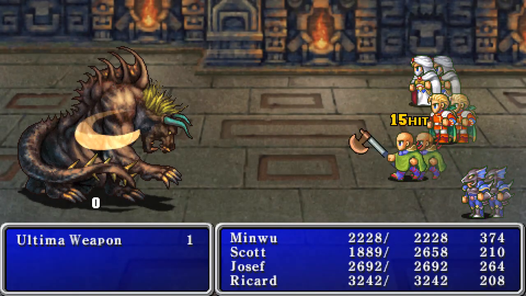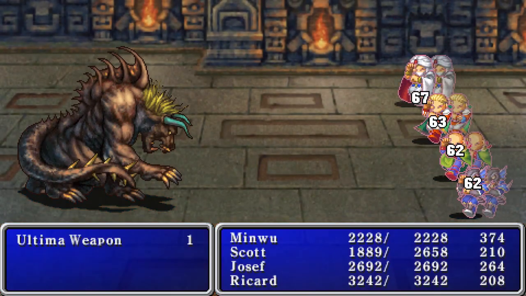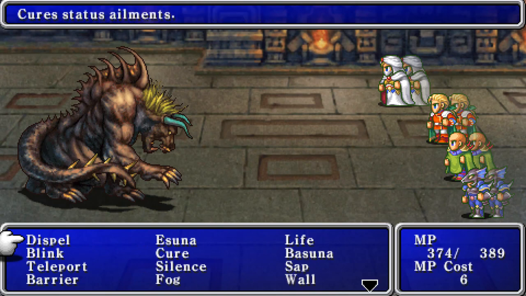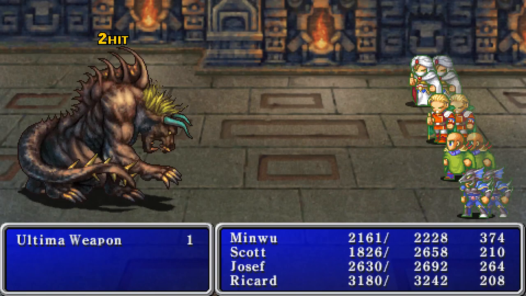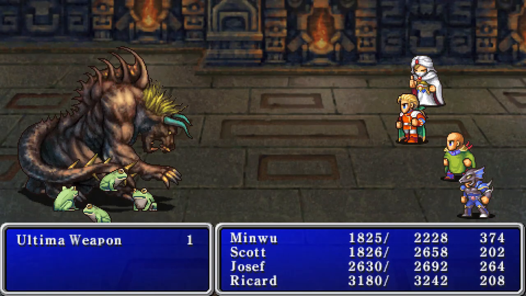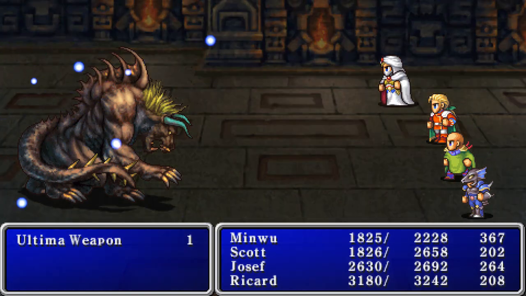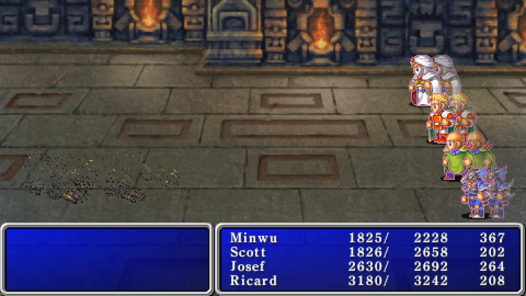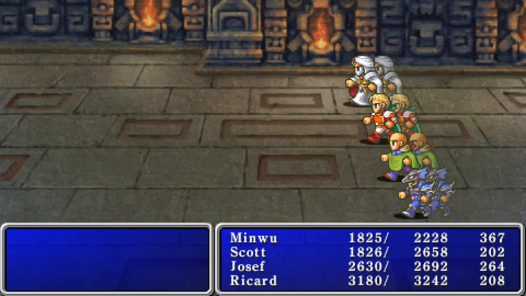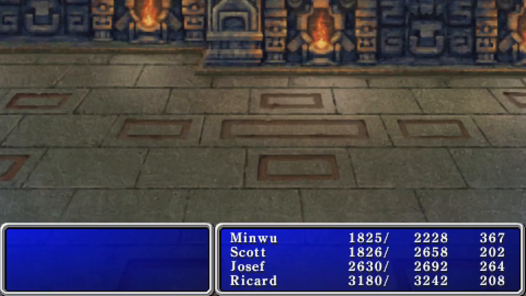Okay, so we dispelled him. I'm going to try again. This time we dispelled him, now we're going to hit him with Teleport. And Toad. Come on, come on. Nope. Got him. Like that. Yes, Teleport works on bosses. So does Frog. It makes this so much easier.